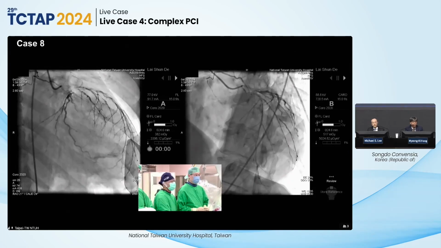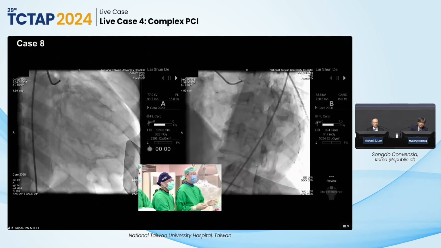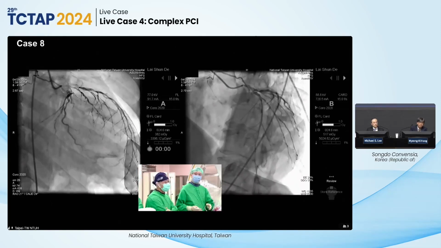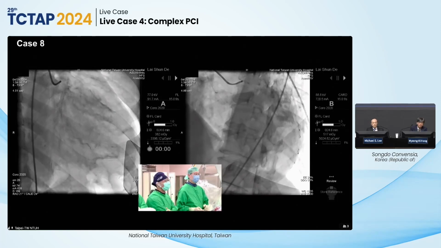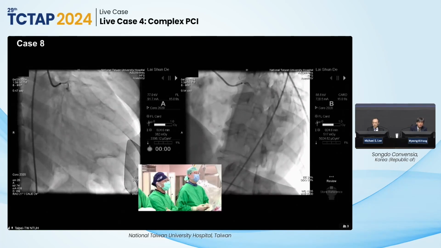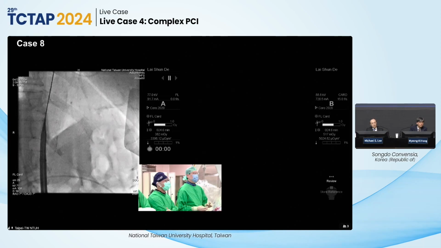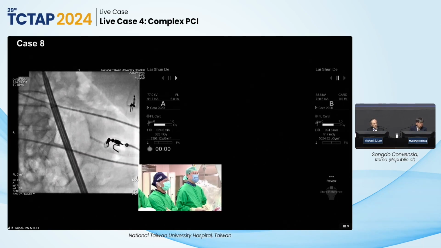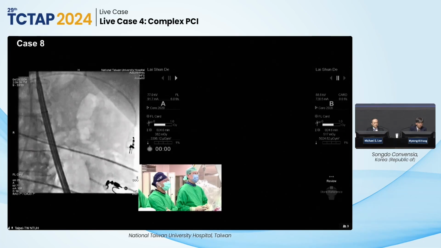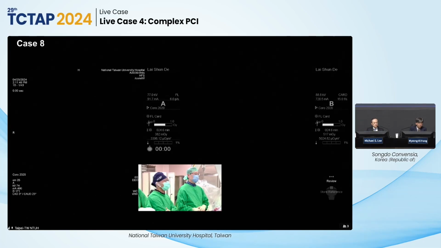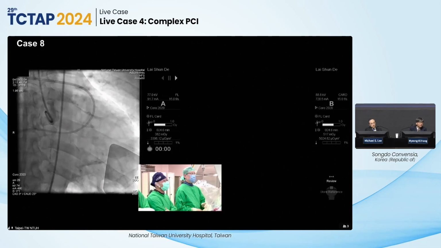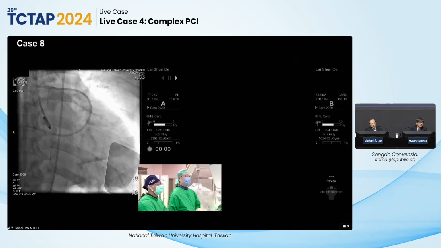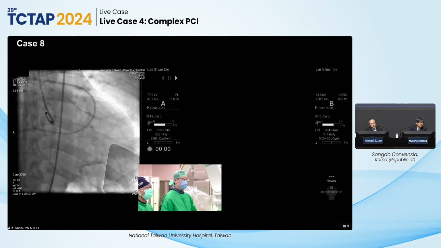Before any procedure, we begin with the IVAC placement, and I'm going to show how we have done it. Okay, next. Similarly, using an 18 French sheath, we deliver the sheath. Okay, next. And we use a pigtail to locate the aortic valve. And we had a hemodynamic study with a PA catheter. Okay, next.